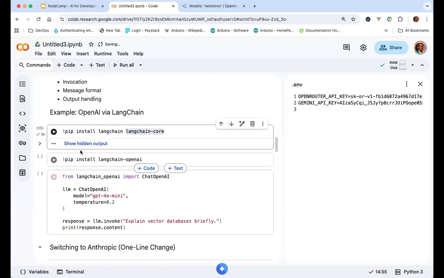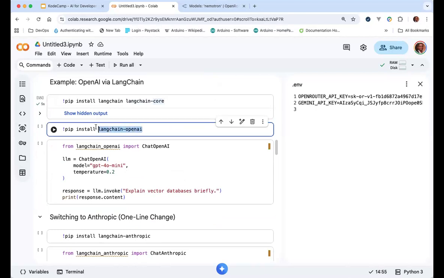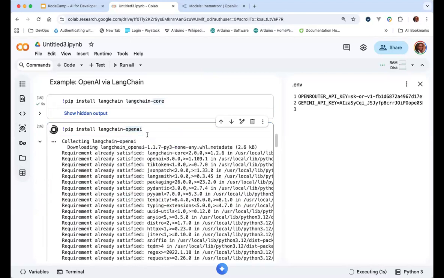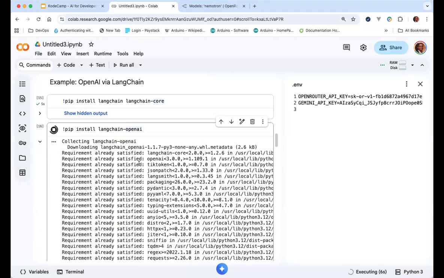Then, in addition to installing LangChain core, which is needed by all LangChain stuff, you also need to install the particular library. So if I want to use the OpenAI chat model, I will install LangChain OpenAI, right? If I want to use Grok, I'll install LangChain Grok.